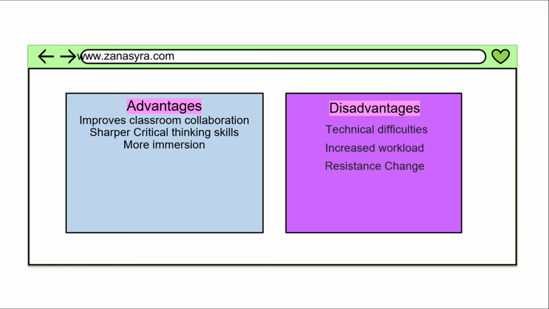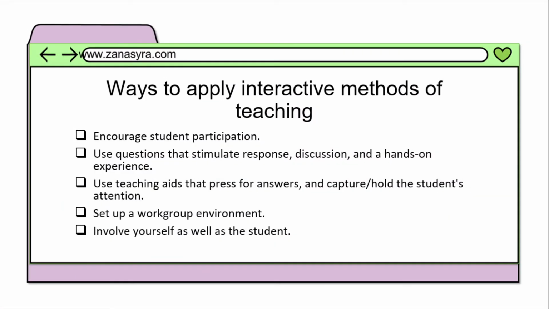Next is resistance to change. Some students may not want to switch over to an interactive learning model and resist new techniques or technologies rather than embracing them. This can be compounded when they are expected to participate more in interactive learning methods. You can help students to adjust to the interactive learning model by giving them agency in choosing the activities that they do, the activities that are more fun to them. It's a matter of their choice.